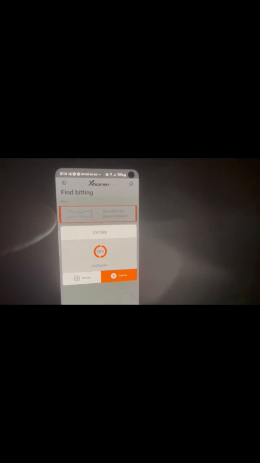Happening with my iPhone 15 Pro Max battery. I'm not very happy with this phone. Okay, the key is cut. Normally this should be our key.